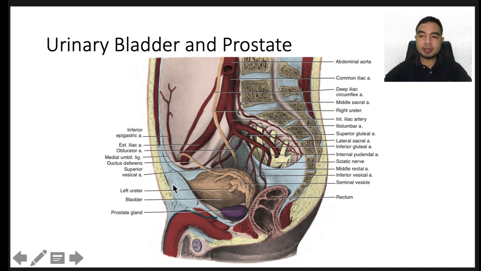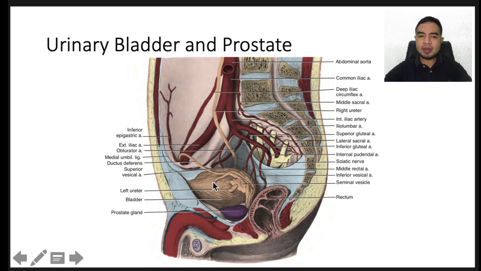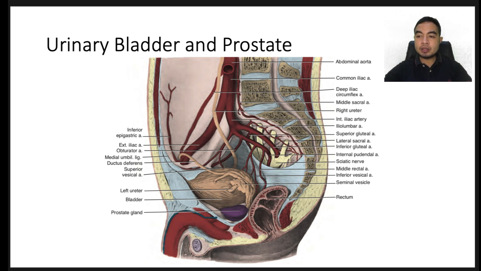The bladder is located extraperitoneally in the pelvis, posteriorly to the pubis. A portion of the bladder dome is draped by peritoneum, and rupture or injury can result in intraperitoneal urine leakage and subsequent chemical peritonitis. The average adult bladder holds approximately 500 ml of urine; however, in rare cases capacity can reach up to or greater than one liter, in which case the bladder extends towards the umbilicus. The sigmoid colon lies adjacent to the bladder and can fistulize to the lateral wall or dome of the bladder in cases of diverticulitis or colon cancer.